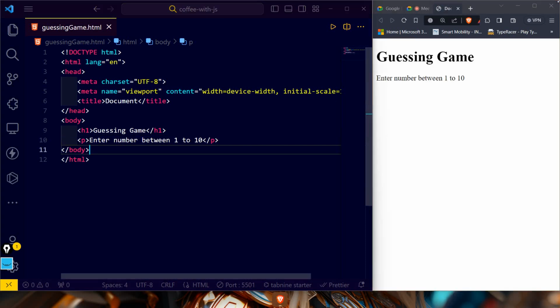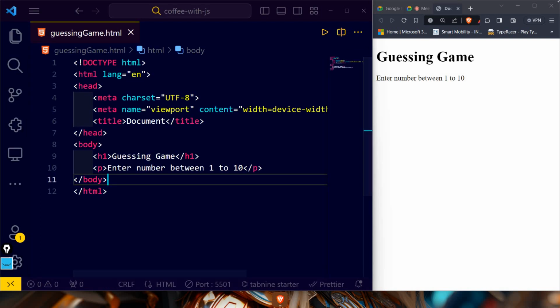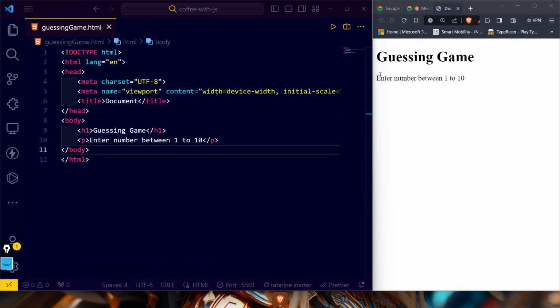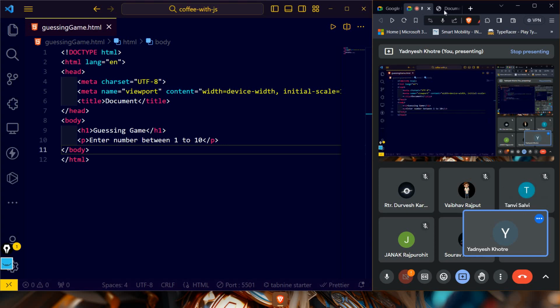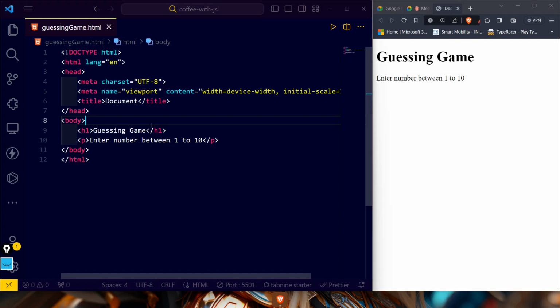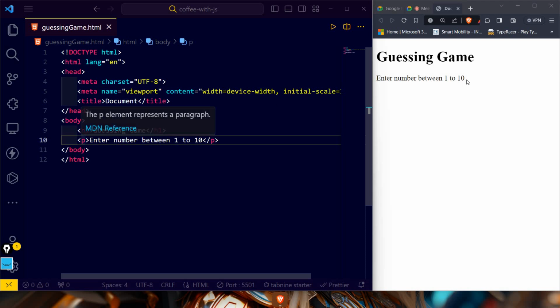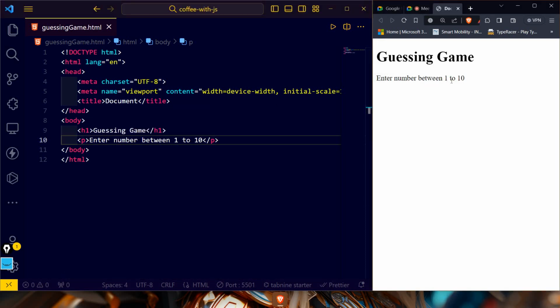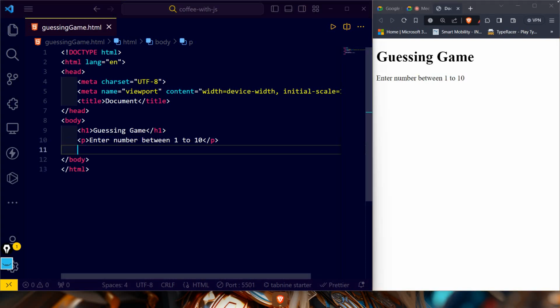If I want to see the output, I have an extension called Live Server, which enables me to see my output on the web page without any reloading. If I make any changes to this page, it will automatically re-render on my web page. If you don't have this extension, go into your extensions section and search for Live Server. The first one, which has the maximum downloads, around 41 million, is the one.